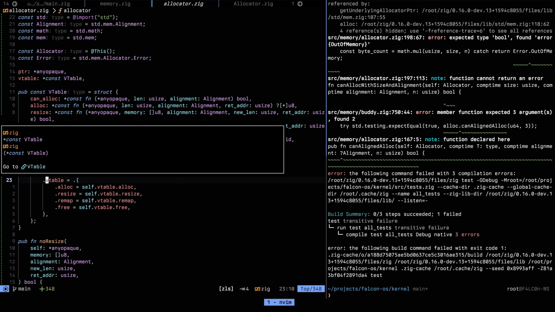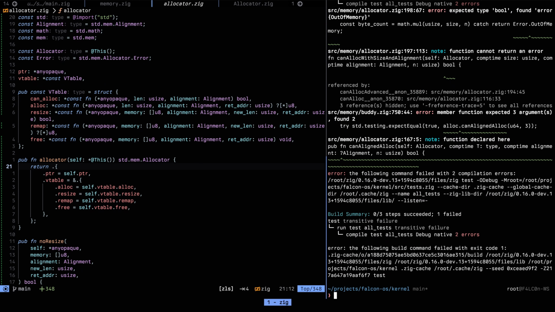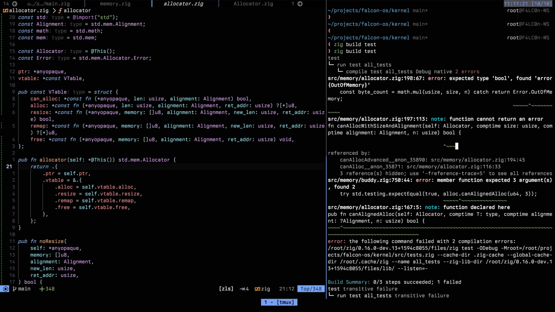This vtable here is of type pointer to const vtable, and of course we just forget this. Right, so just go ahead and do that. I cannot read that. So expected type bool, but found error out of memory.